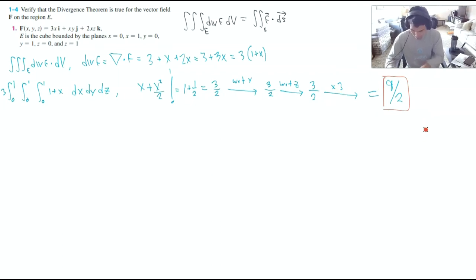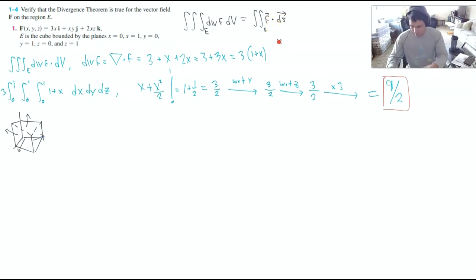Okay, so it's 9 over 2. Really nice, really simple, but maybe the next part won't be so simple. Okay, so I'll draw the box here. This is our box, and it's a nice box. What can we say? This involves orientation, so we're going to say everything is pointing out, pointing out, pointing out.